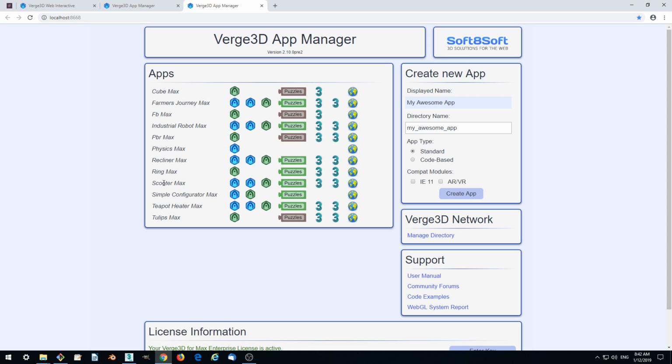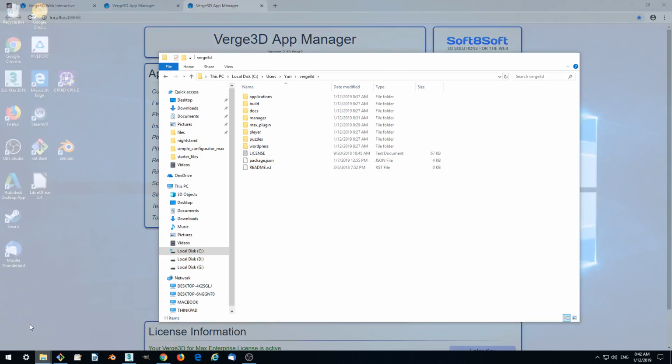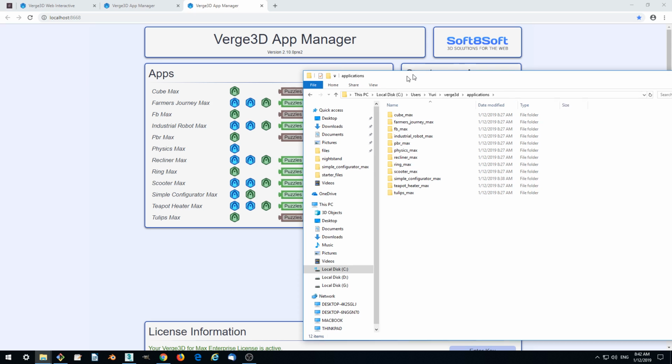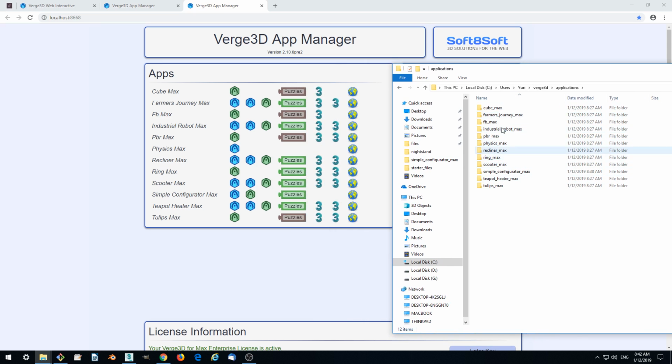In this main panel you'll see a list of projects which are already created, and they are located in the Verge3D directory. So if you go to the Verge3D installation directory and go further to applications, you will find all the projects in the folders which correspond to the lines in the app manager.